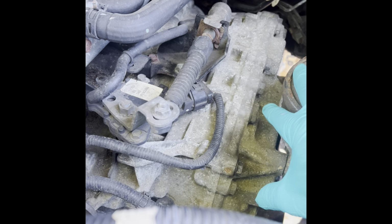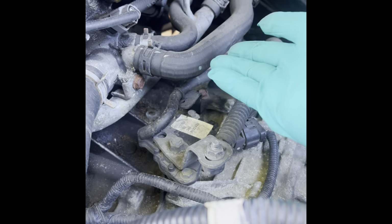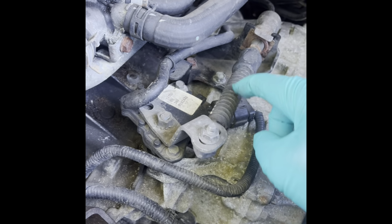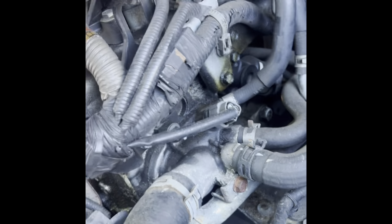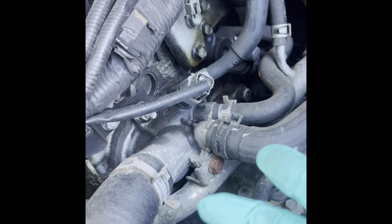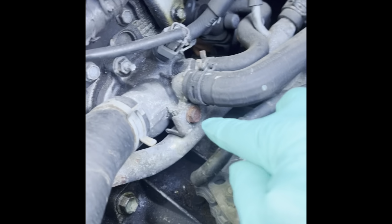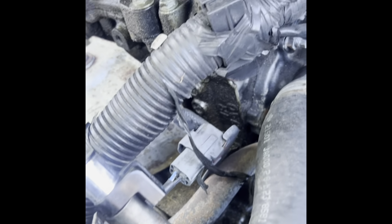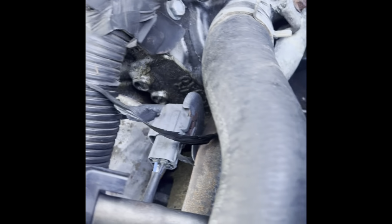This is the transmission mount. But this, definitely it's taking up some room. Along with this, I gotta take this off, but I think it's a few bolts or brackets and lay that over somewhere, tuck it into somewhere. This part, I thought it was just gonna be like the housing for the thermostat, but it has a whole bunch of holes that's attached to it. So I gotta see what is the best way. And then it has this pipe comes along right there. And it goes on the side of the engine. I gotta figure out how that comes off.